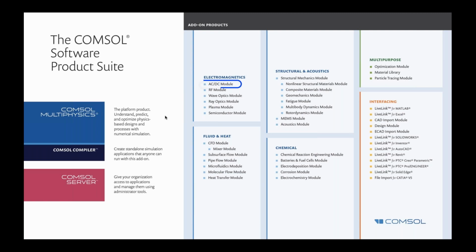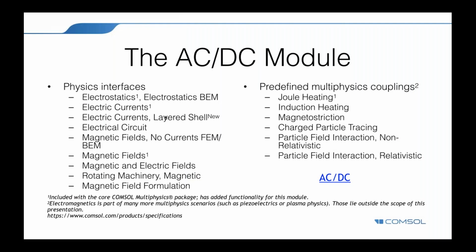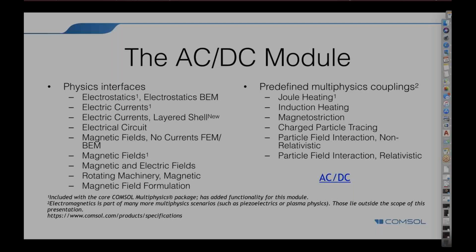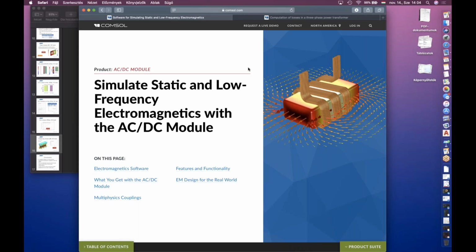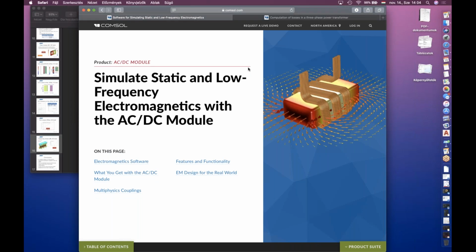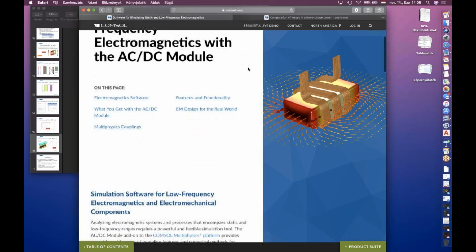And today we are focusing on the features of the AC/DC Module. When you expand COMSOL Multiphysics with the AC/DC Module, you unlock features for specialized low-frequency electromagnetics modeling in addition to the core functionality of the COMSOL Multiphysics software platform. And if we look into the landing page of the AC/DC Module, we can see what you can do with the AC/DC Module and what is available there.